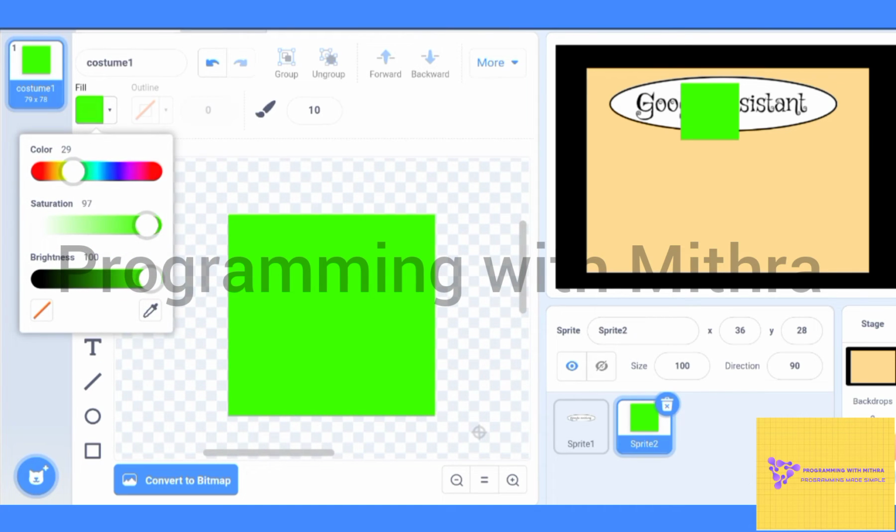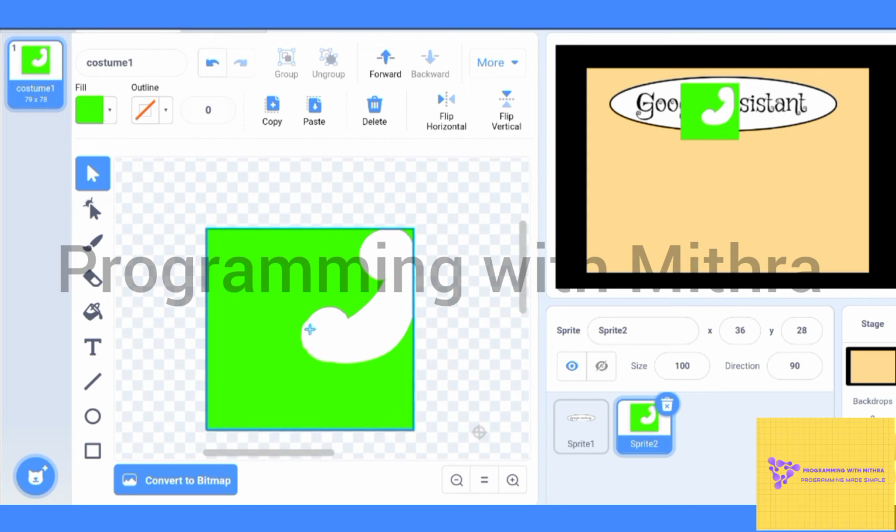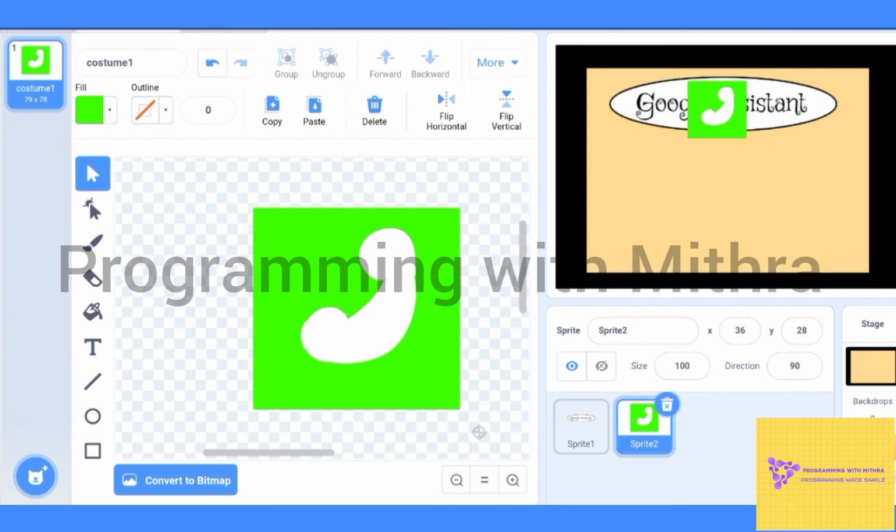Now choose white. And draw a phone. Now WhatsApp is ready.